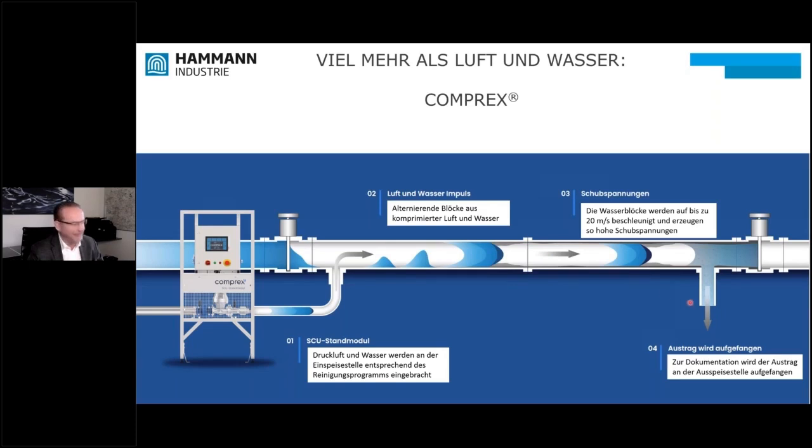The water is our cleaning agent and the air is our propellant, but the acceleration can only happen if this is definitely open at the back. So we need an outlet, we need an almost pressureless pipe through which we can then catapult these water plugs at high speed. We achieve up to approximately 20 m per s.